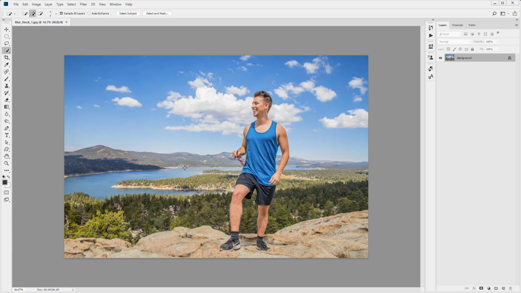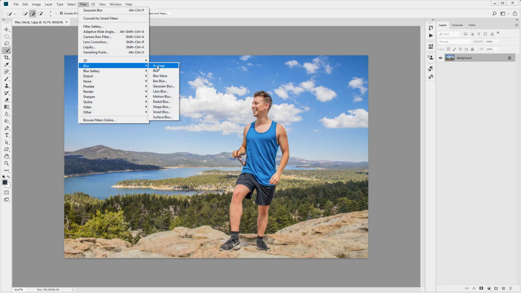So first, I just want to explain what a Gaussian blur is. It's probably best described as a thing that makes everything blur into eventually what is nothing. So if you think about a horizon, as you look on the horizon, eventually things blur and they disappear. That is essentially a Gaussian blur. When we use it within Photoshop, we can use it to reduce harsh edges, and it's a great filter to master and use in photo manipulations or when you're combining different images. So the Gaussian blur is actually a filter, so you would find it up in Filter and Blur along with the other blur filters. You can see Gaussian blur.